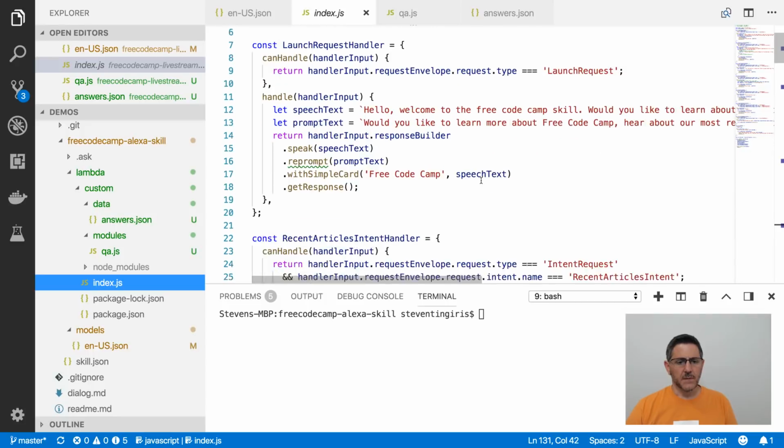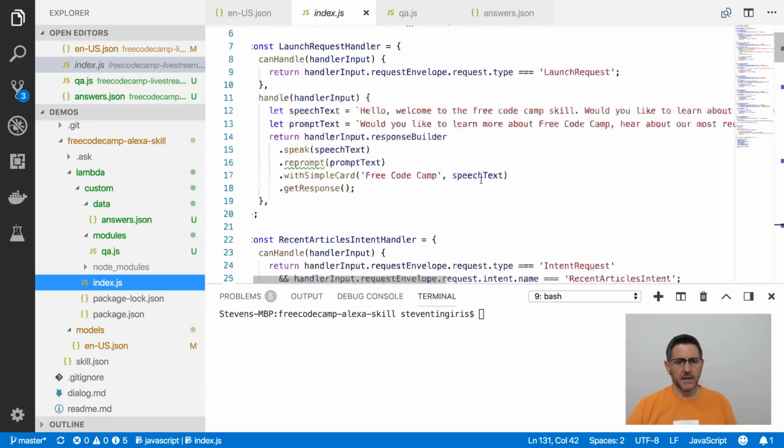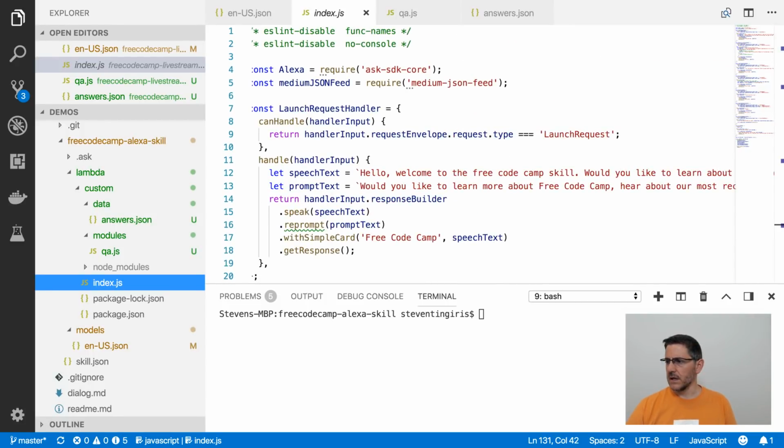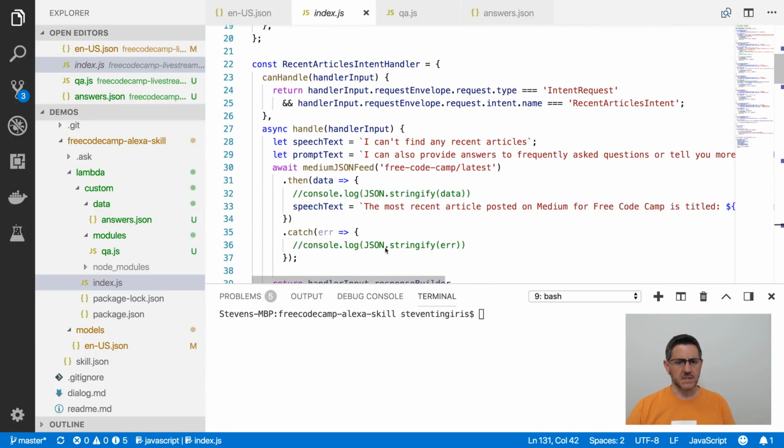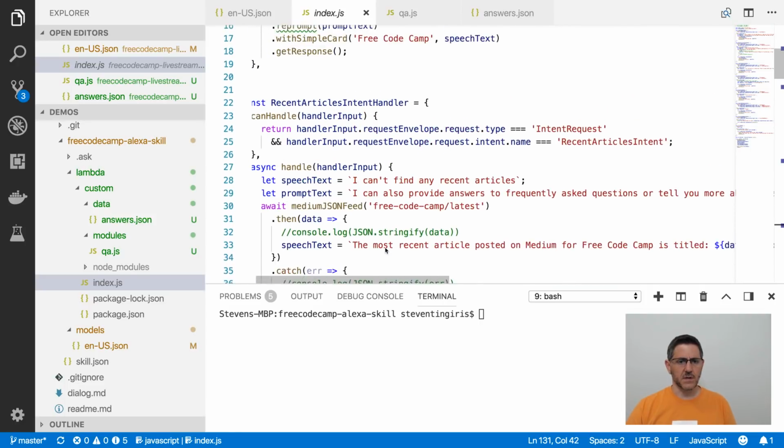Let's see, what am I missing here? Now I need my handler, and let's do that next. So I did modify this code this morning. This is not exactly the same code as the knowledge base starter, but it's pretty close. And again, I'll push all of this code out so we have it.